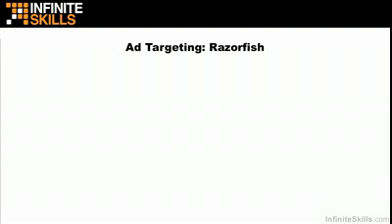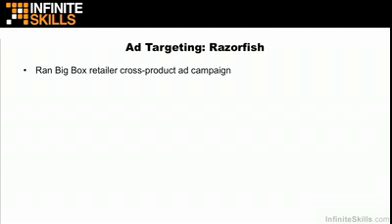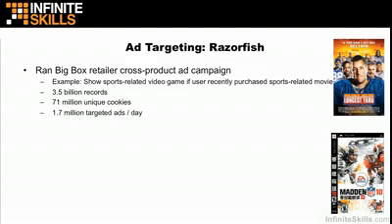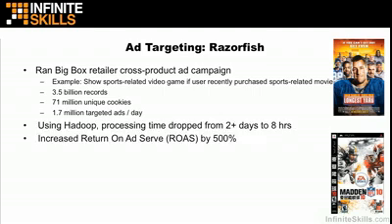Hadoop is frequently also used for ad targeting. In this example, we'll talk about Razorfish. They ran a big box retailer cross-product ad campaign. This big box retailer was trying to sell more sports-related video games, and what they did was look at users who had recently purchased a sports-related movie and put sports-related ads in front of them. They had to process 3.5 billion records across 71 million unique user cookies and target 1.7 million ads per day. By putting more relevant ads in front of users who were likely to buy in much faster time than the previous solution, Hadoop was able to increase the return on ad spend by 500%.